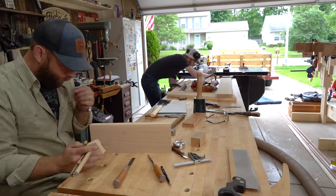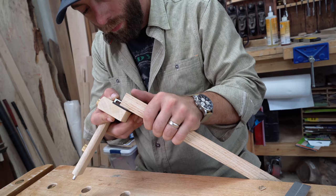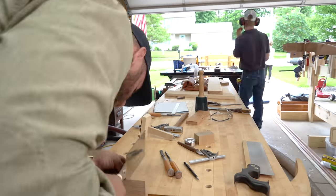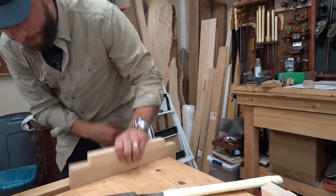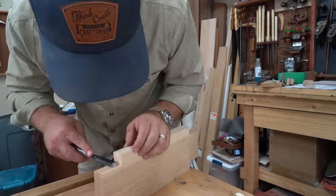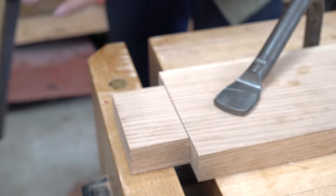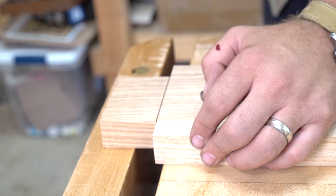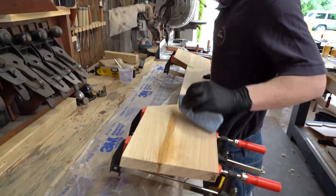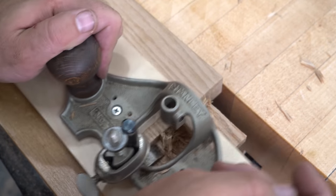Next Grant and I are going to lay out and work on the mortise and tenon joinery for the transom. If you didn't see part one, Grant is a boat builder from Michigan who lives up north a couple of hours — he saw I was starting this project and graciously offered to come help. You'll notice I use a lot of both Western and Japanese style tools because I think both styles have certain strengths and weaknesses, and by being proficient in both it gives me a lot of versatility when I work.